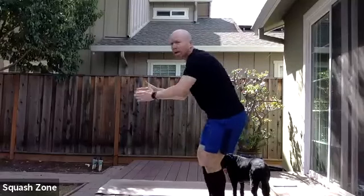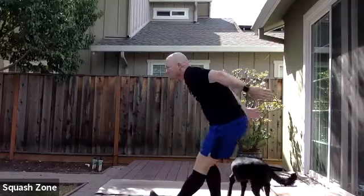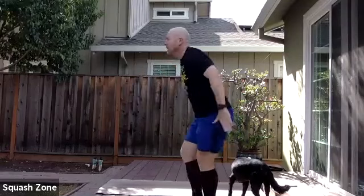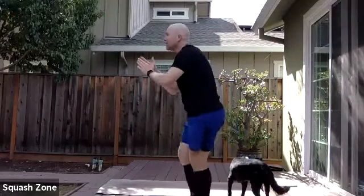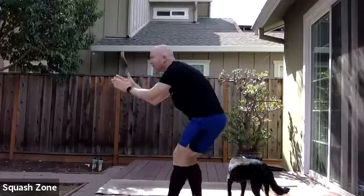Okay, we've got some dynamic stretching to start. So right foot, stretch that hamstring and that calf. Nice big swooping hands either side of your foot. A few more each leg.